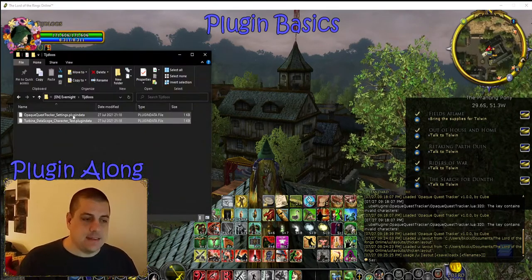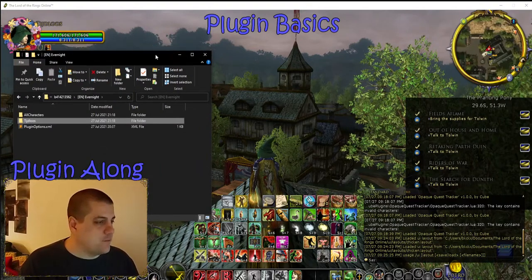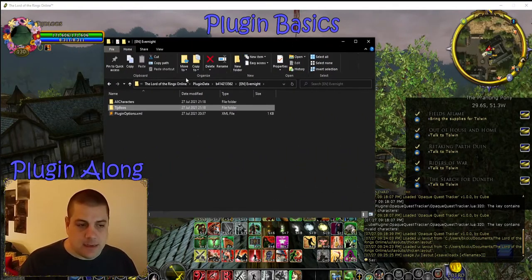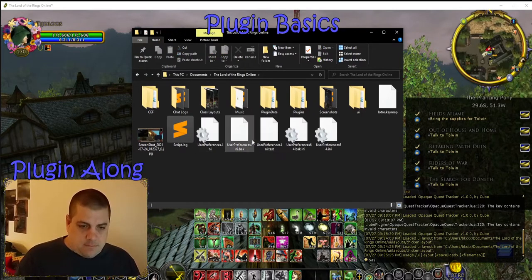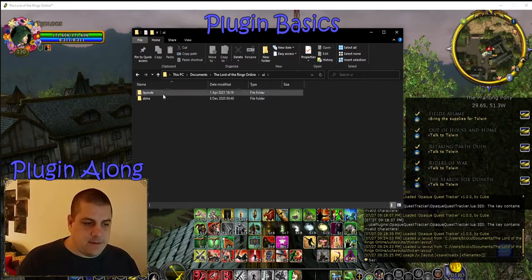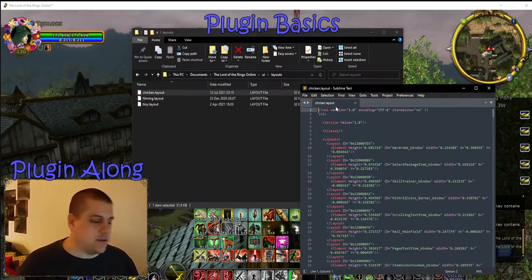If you're using a multi-monitor situation like I am, where you're doing windowed, you can go and find these things in the LOTRO, let's see, Lord of the Rings Online, UI, I believe. Layouts. Oh, there we go. Chicken. And one could even crack it open and see what's going on. It's an XML file. It just says, for this thing, it is in this place with this size, right?